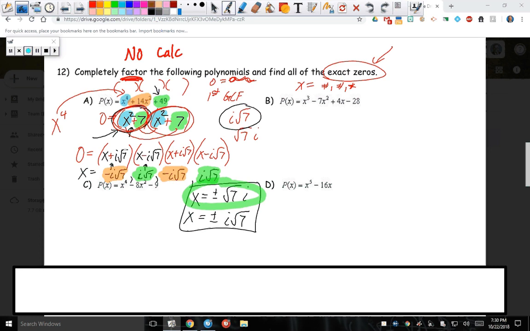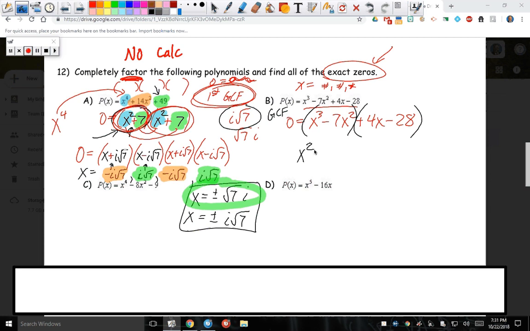B has 4 terms, and a good process to go through this, of course, the first step is GCF. None of them have GCFs, there's nothing in common besides 1 that they all share as a factor. So we'll just go ahead and set it equal to 0. And then whenever there's 4 pieces, a good strategy to begin with is to factor these out with pairs using another GCF. The first GCF in that x cubed minus 7x squared is in fact an x squared, which leaves an x minus 7. All we did is GCF out the greatest common factor that these two shared.